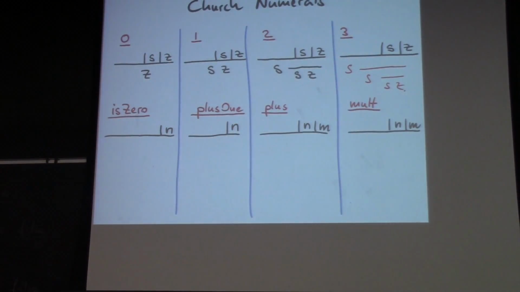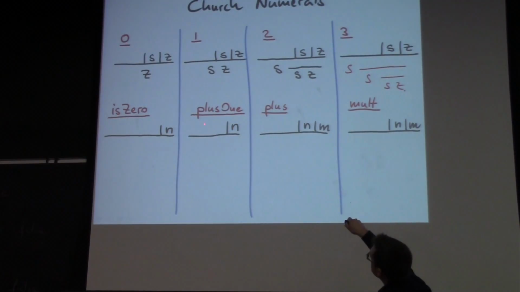Okay, so now we want to actually compute with these values. For instance, we want an alligator and egg program that takes a number n and gives us the next bigger number. So it's like adding 1 to the number. If n is Z, which is 0, then we should get back 1 in the end. If n is 1, we should get back 2. If n is 2, we should get back 3, and so on.